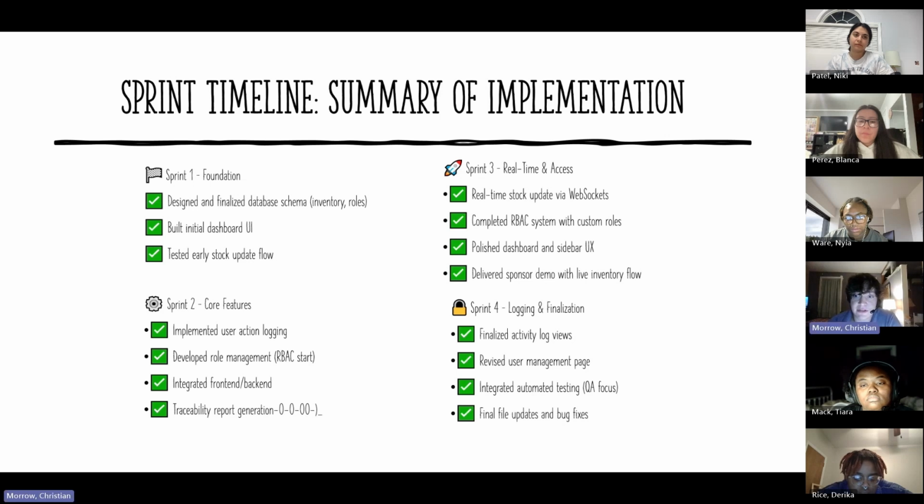During sprint three, we finalized the role-based access control system, implemented real-time updates using WebSockets, and presented a working demo to our sponsor. And finally, sprint four was about refining our product, getting everything together, from automated testing scripting using the integrated Django framework, to bug resolution to improve the UI flow, and completing the logging features. Each phase brought us closer to a more reliable and scalable product, and it turned out pretty well.